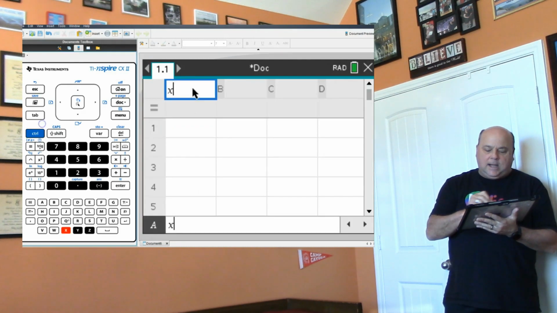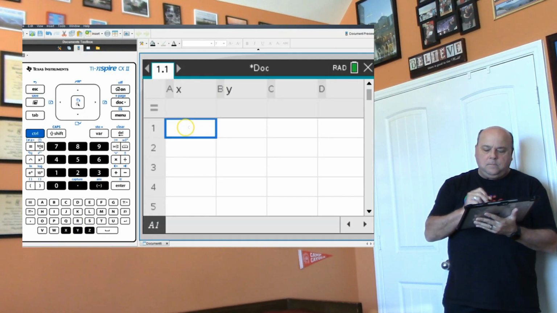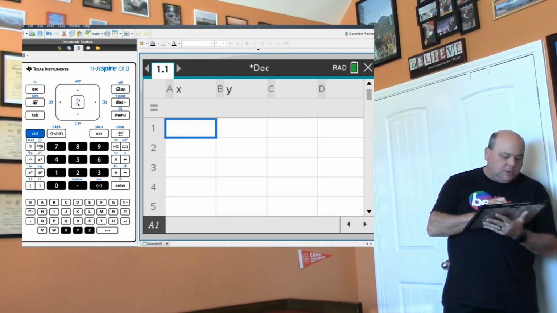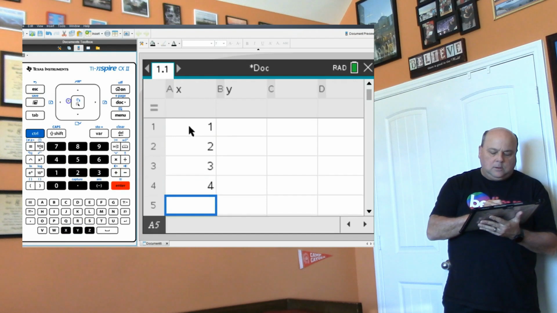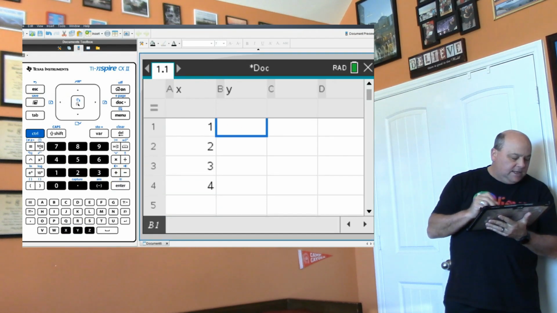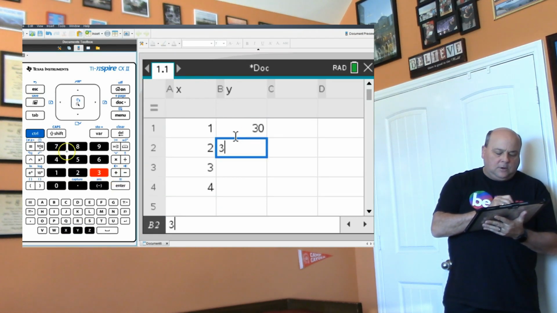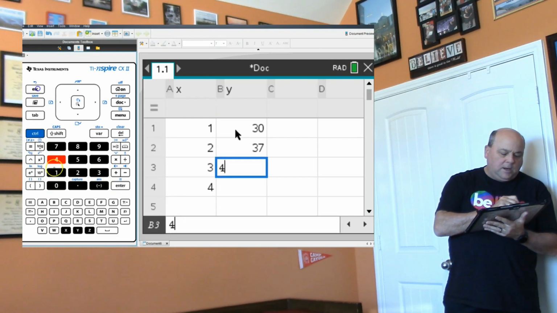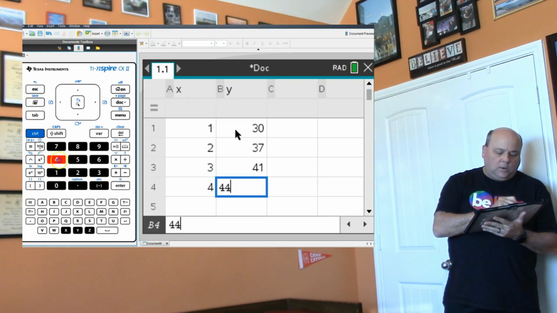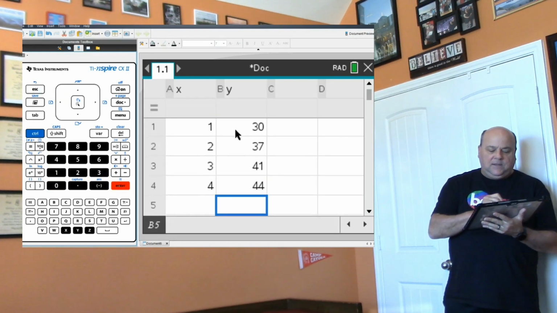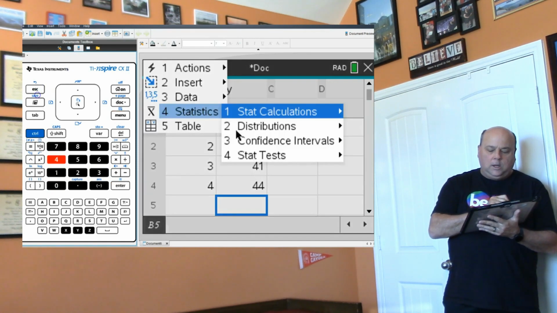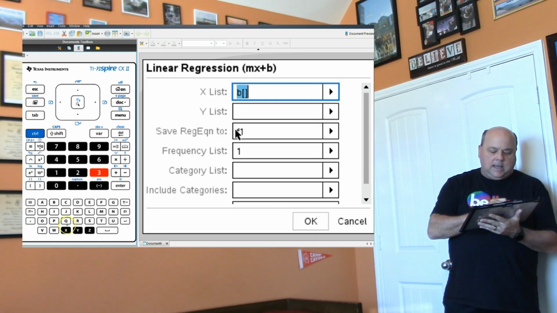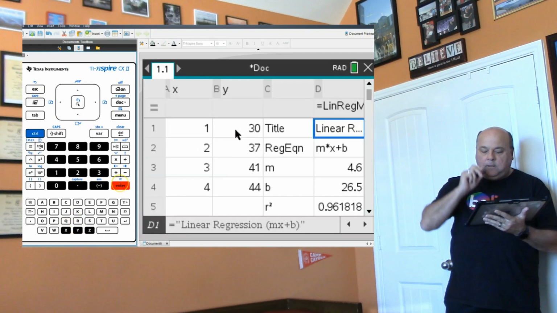Type in X and Y. And then we're going to put 1, 2, 3, 4 for our X. And then our Y is 30, 37, 41, and 44. And then hit menu, 4, 1, 3, X, down, Y, down, and hit enter.